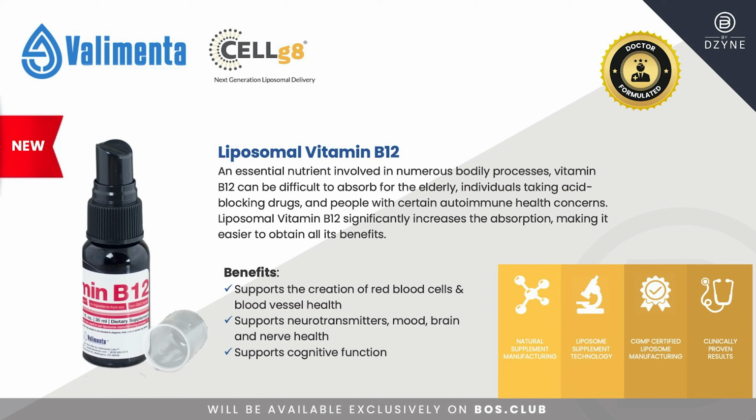And this product is really simple. You can put it in your pocket. You can take it with you everywhere. You spray it, you get a nice little energy boost. And at the same time, you get enough B12 to really help support your liver and your immune system and everything in your body. It's a small 30 ml bottle, but it packs a huge punch. It's so incredibly strong.